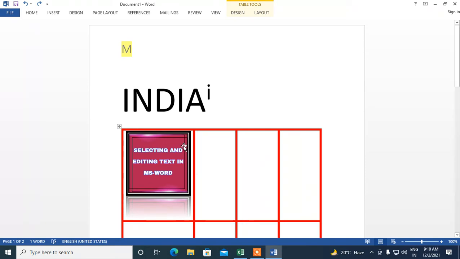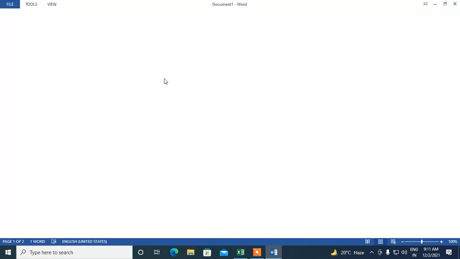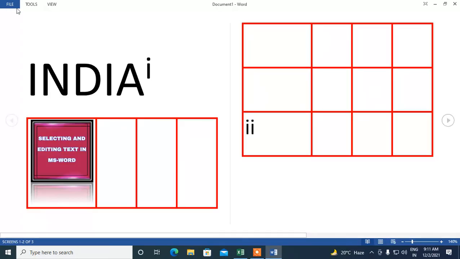And we can see the header and footer in a document only if the document is opened in the what mode? Opened in the print layout mode. So where is the print layout mode? So view, you can find the views, print layout mode. So you can see in the print layout mode, yes, the header and footer, you can see this is the header. So if you go to the read mode, you will not be able to see it. Yes. Okay, header is not there.